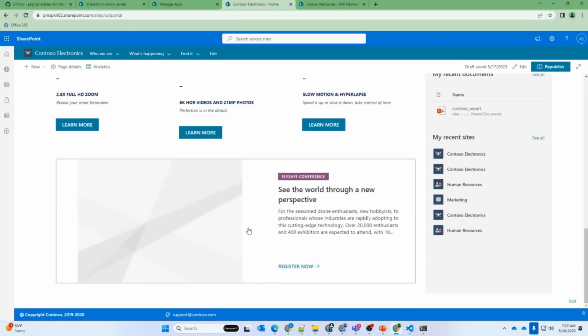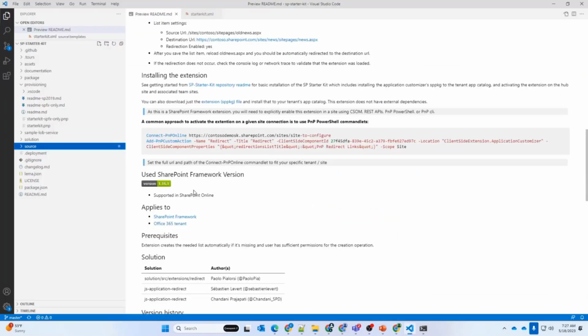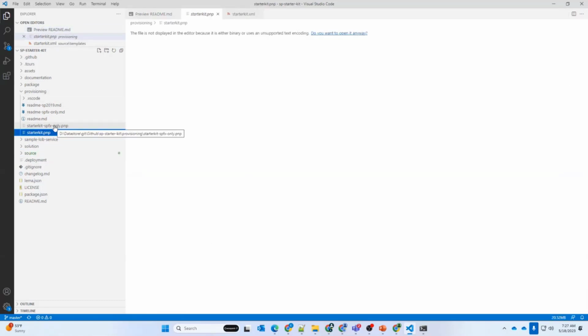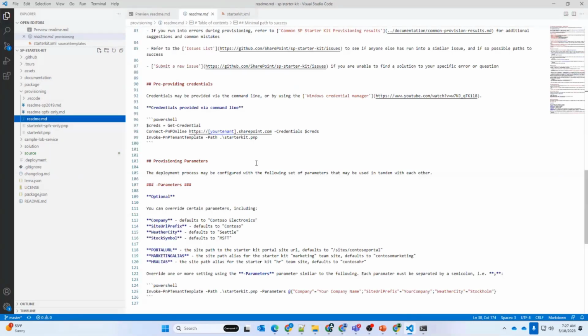I think it's a good solution to help get started, especially when people are attempting to understand how to build provisioning. Within the solution itself, pretty easy to use. There's a provisioning folder where you've got the .pnp files that I talked about. Again, we talk about READMEs on how to go even deeper into that. So I am pretty proud of the documentation the community's helped build here, because this is a technology demonstrator solution. You've got really good web parts out there. You've got really good ACEs out there.